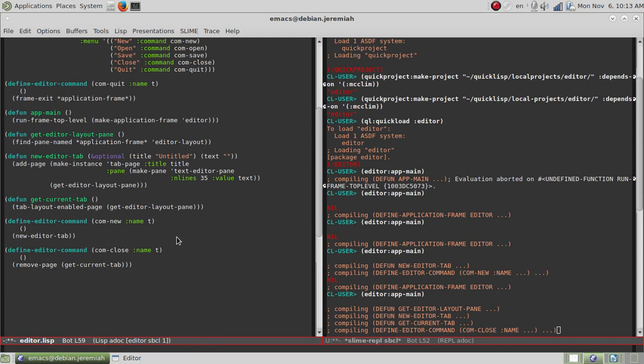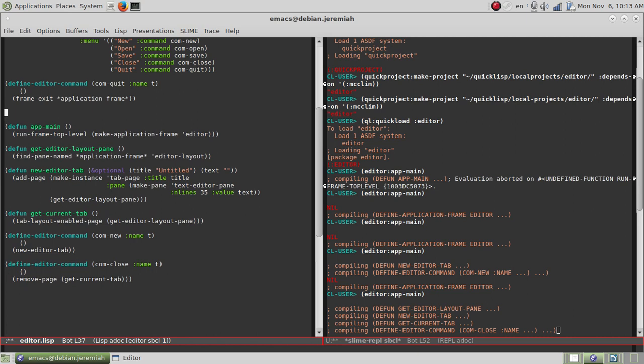So we've got a new command, we've got a close command. Let's get a command for saving our application. Here for saving and opening, I want to be able to write a string out to a file and to read a file into a string. And some other languages have functions, get file contents or whatever, that will do that for us. Let me make a utility function or two, since I'm going to be able to use these in other applications as well.